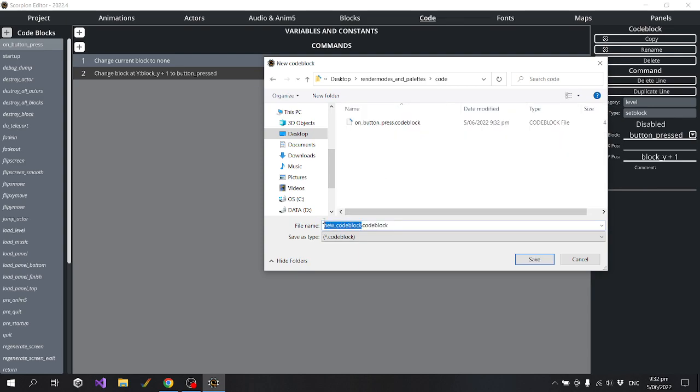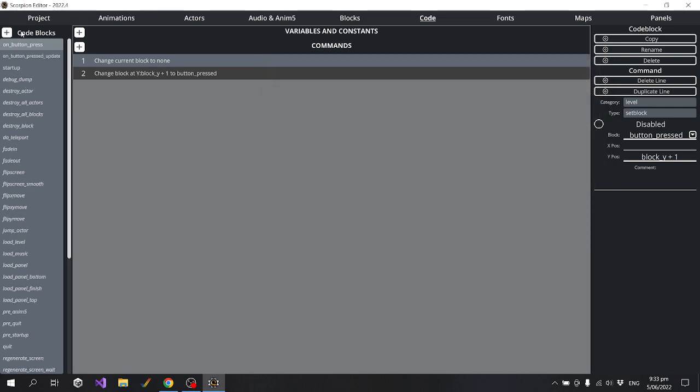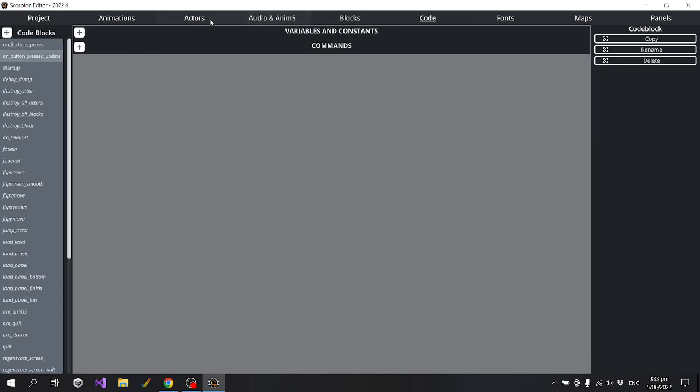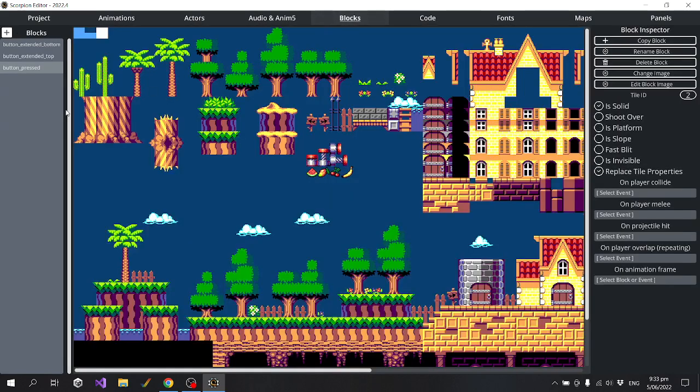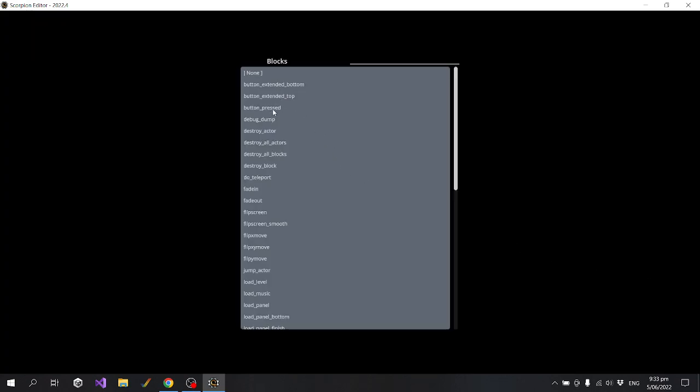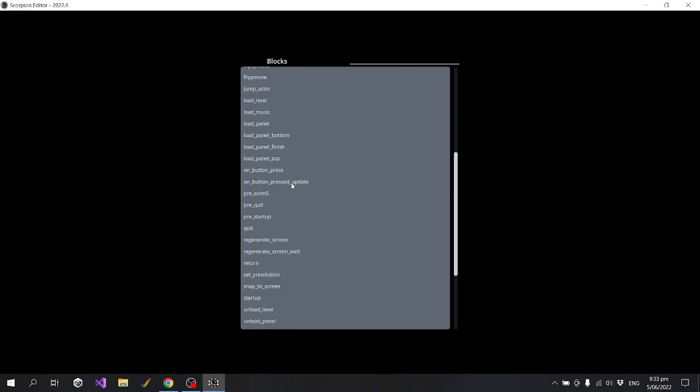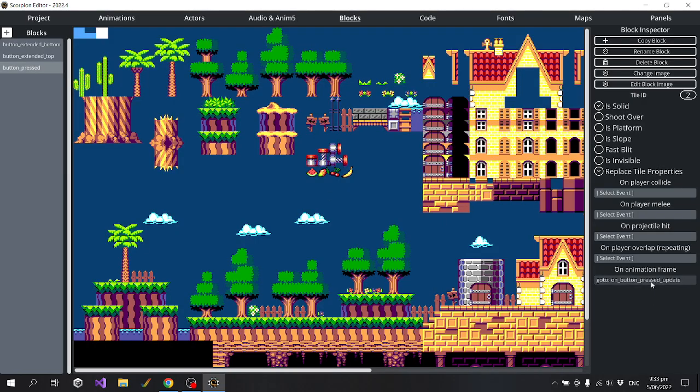Let's create a code block called on button pressed update. And then I'm going to go on animation frame on button press update. So every animation frame for the blocks, it's going to run this custom code.